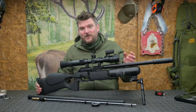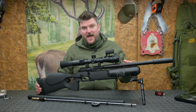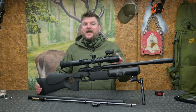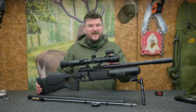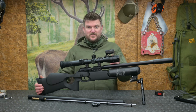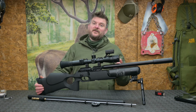In an FAC rifle, that means you can get more velocity from the same amount of air. So your shot count might stay consistent, but you can get more energy from your rifle. But there are limits to that, and how fast do you really need to run a pellet or slug? 950 to 975 feet per second seems about the most consistent to me. Some people may want to run them faster if they choose to say they've got more power. But again, it's all about the efficiency.